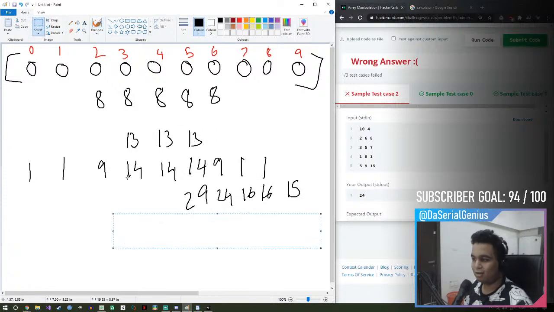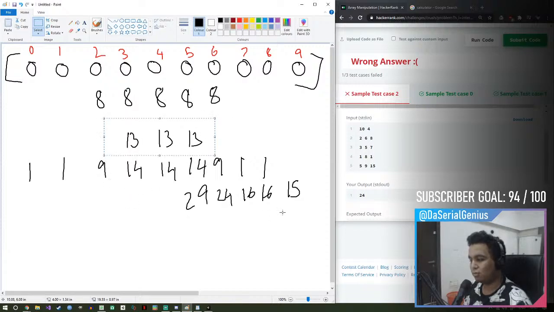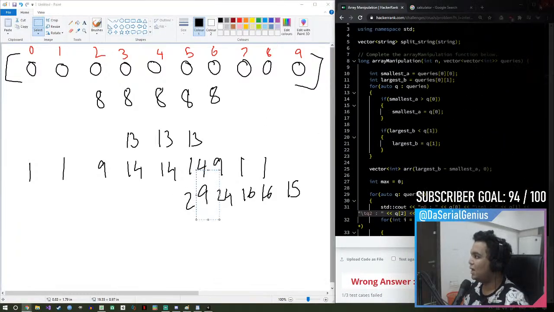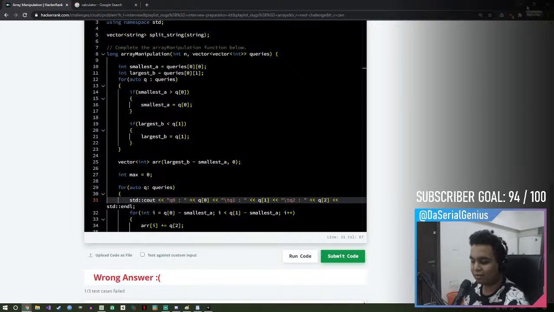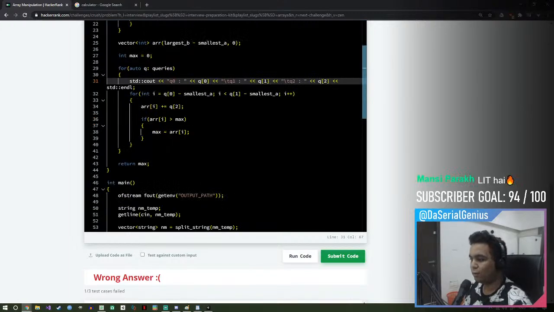Okay, let's pretend this is where I went wrong, and so my index should be 5, right? So I can say let's print which index I got this value from.